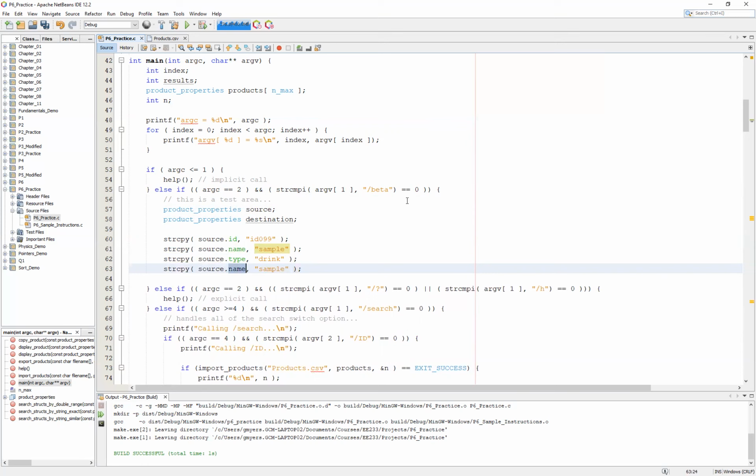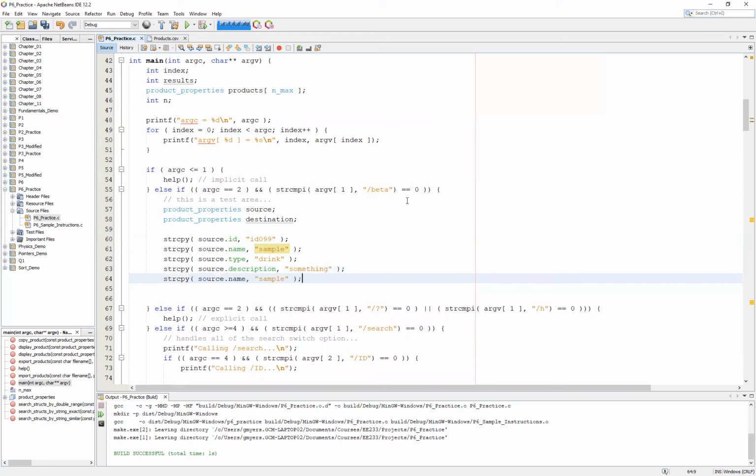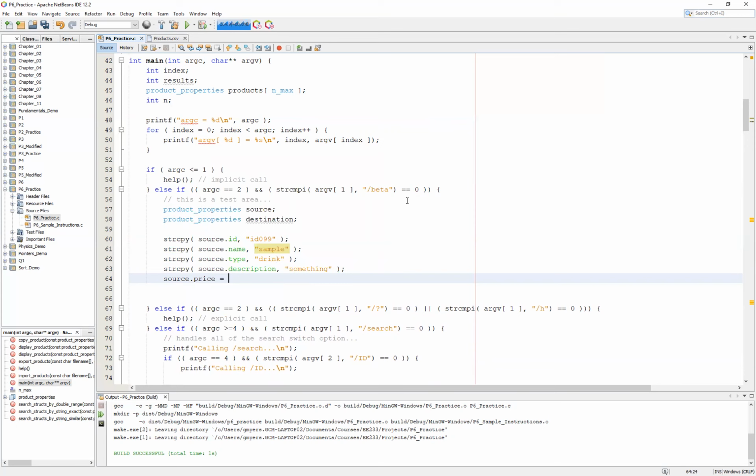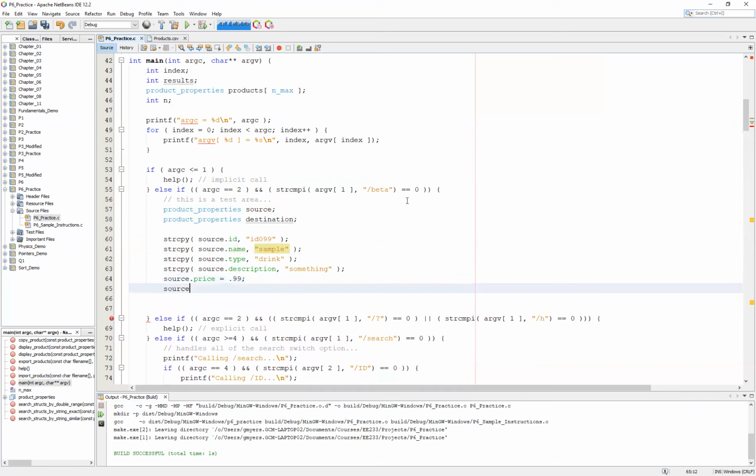For the description, we'll just put it in as something. And then the rest of the fields are not strings. So in other words, we can get away with doing the source.price. Let's make this one 99 cents and the source.quantity equal to 100.